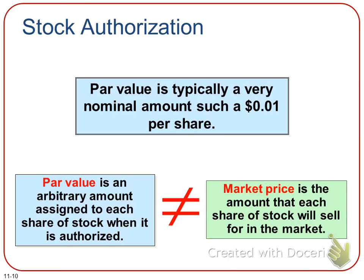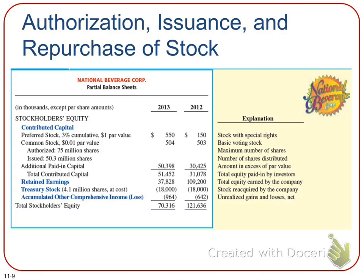We just watched the stock market. We looked at Google, we looked at HP, and it actually went up and down while we were looking at it. So par value is not market. But when I tell you that we sold 10,000 shares of stock, and I put that on the balance sheet, if I were to sell these 50 million shares of Google at $750 a share, how big would that number be right there in 2013? 50 million times $750. It's gigantic, right?